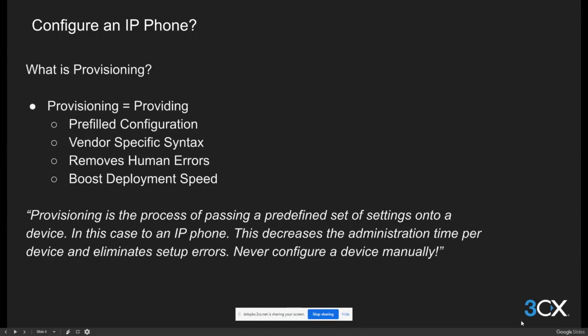So it will decrease the administrative time. We don't need to go one by one to every user's desk and configure the phone. We can do it from the console, and we don't need to do it manually, where we could make some errors and then need to troubleshoot. 3.6 recommends don't do the manual configuration, always do the provisioning, so that you will not face any issues, because you can make mistakes. So always use the provisioning process for the desk phones.